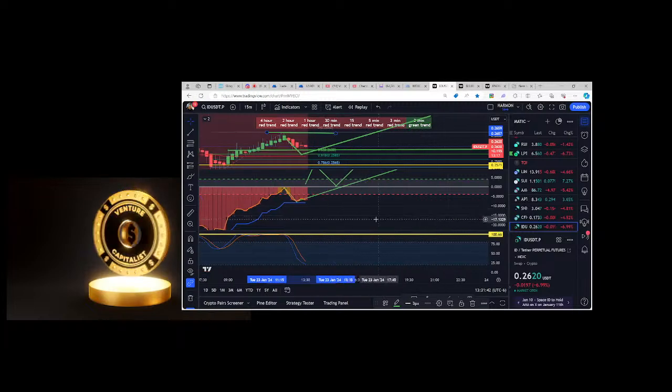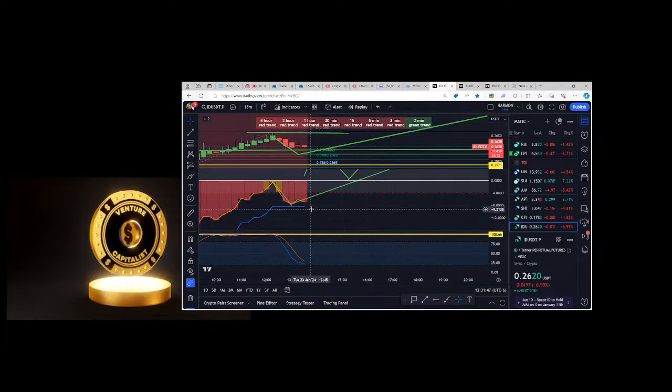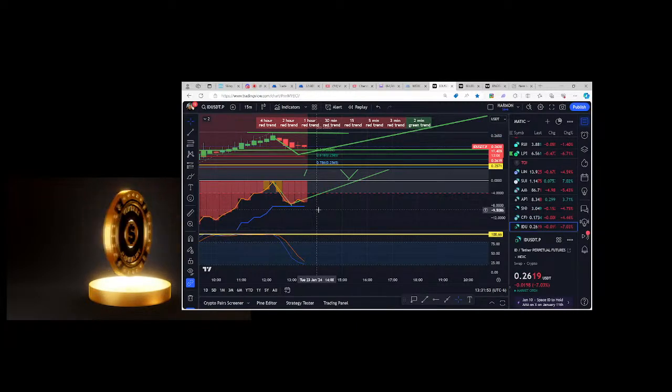So you ever heard people say there's a divergence, right? So you can see here that the money flow line is headed down and the RSI is headed down, but the price is still staying steady, right? 26.19, 26.20. So that kind of shows me that it's building a little momentum here. Now whether it can sustain that, that's going to be up to the 3 minute.